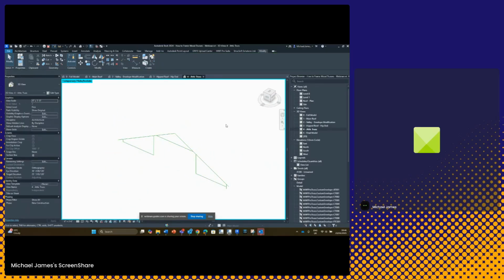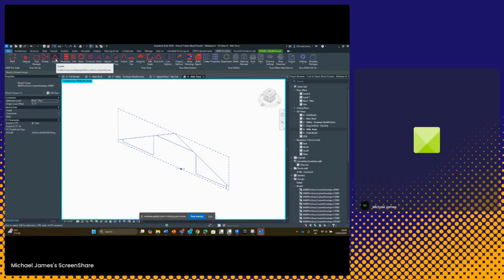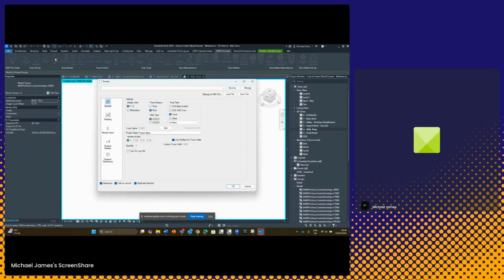All right. Okay, so what I'm going to do now is we can look into how we can generate our framing for this attic truss. So I'm going to go to MWF, and we can use the Create tool to generate envelopes, generate profiles, but we can also use the Create tool to create the physical truss as well. So when I hit Create, it's going to take me into my presets menu. This is where I can generate any settings related to the truss, where I can save any configurations that I've used, and I can use them again at a later stage.